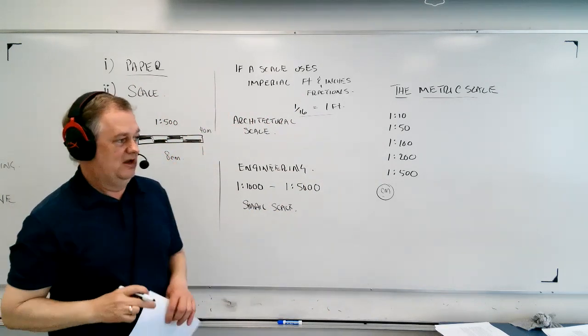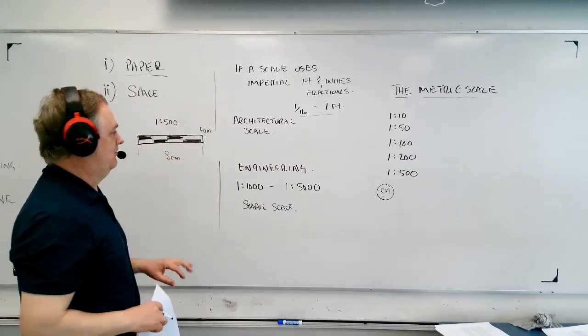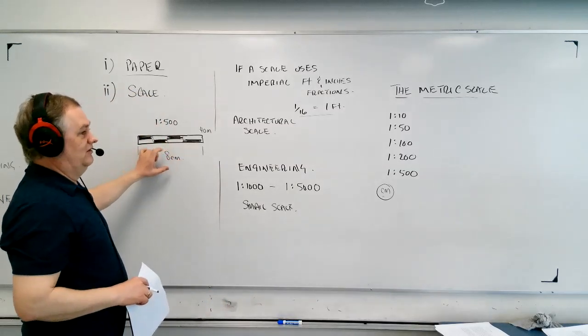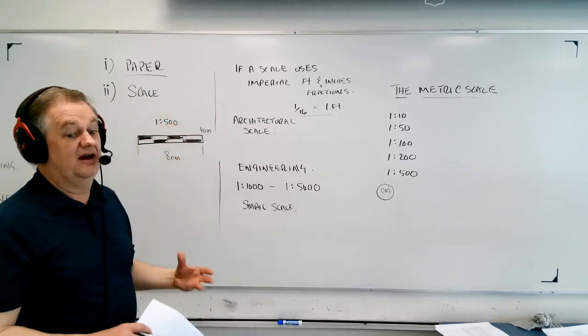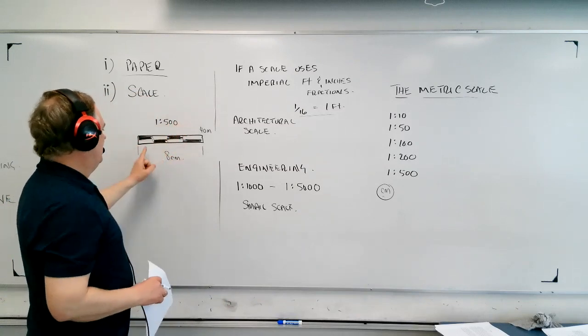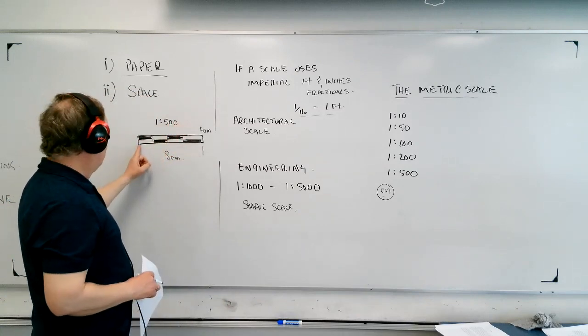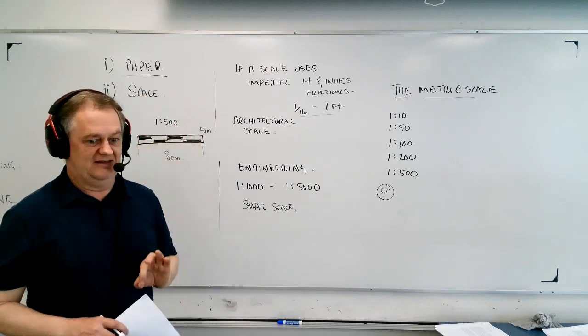So if it's 400, then if I actually measure this, it should be 8 centimeters long. Now, if you measure that bar and it's 5.5 centimeters, you can still figure out the scale of that plan, but there's been some photocopying done and it's changed sizes, okay? It's not accurate. So proving the scale is proving that you can look at this and say, okay, that's supposed to be 8 centimeters long. It is 8 centimeters long.